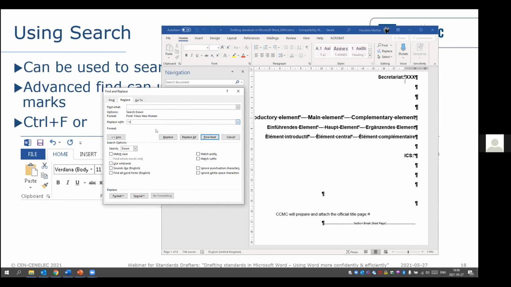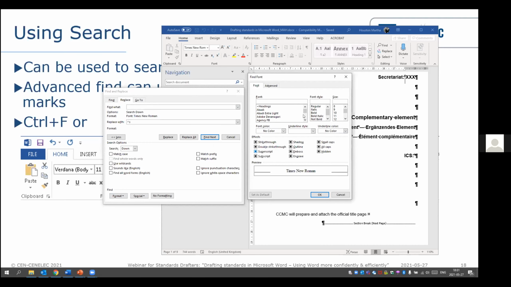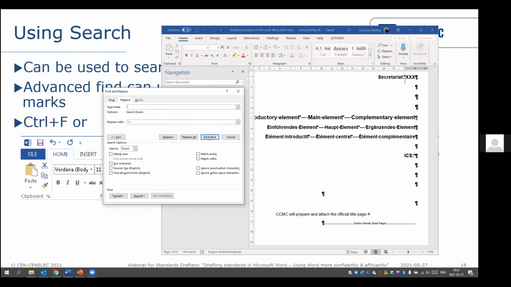I can go through and look for all the non-breaking spaces. So this is a normal space, and then I'm going to go to Special, and I'm going to ask it to look for a non-breaking space, which we have right here. For some reason, it's not finding the spaces, probably because, there we go, it was looking for spaces that are Times New Roman. So always check your options. And if something's not popping up, definitely make sure that you check that. But now it's finding all the spaces.